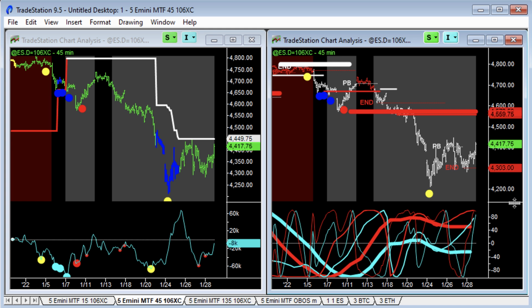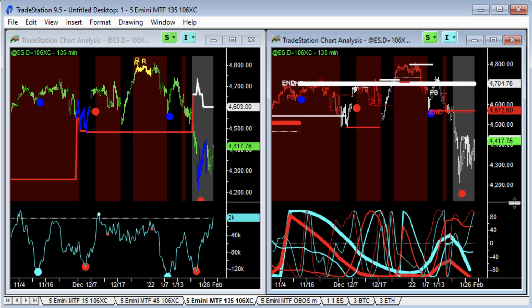And because we have these mirroring patterns, once everybody gets used to one particular pattern, the market will flip to another. Possibly on this move down, we could see a whole series of pullback to end of trend corrections until it's all over on the downside. Wait and see. 135-minute chart.